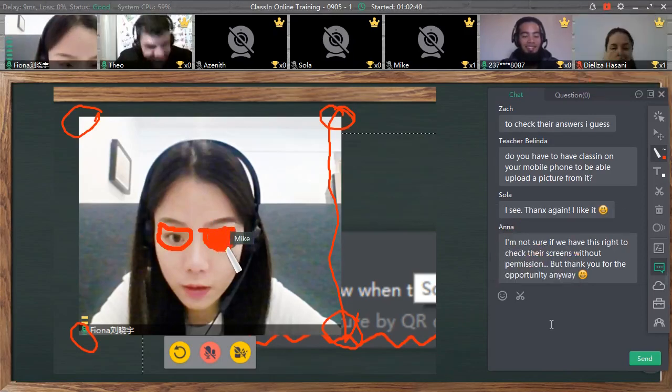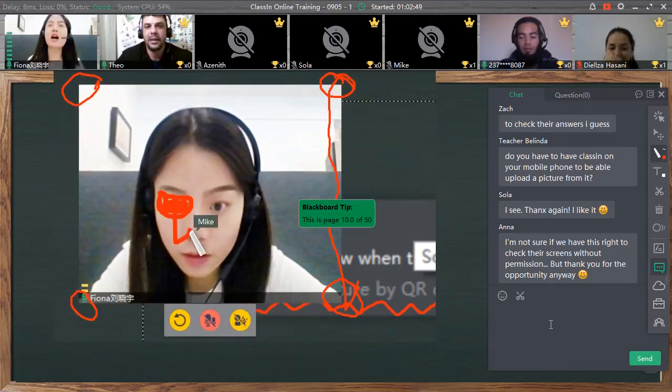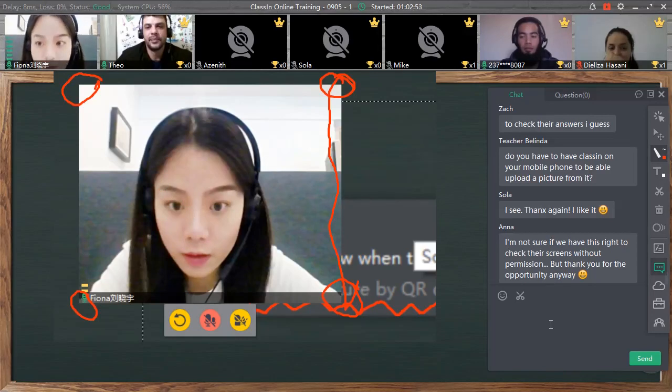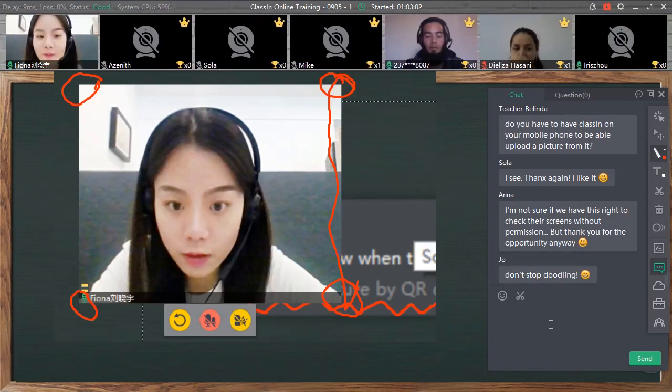I'm not sure if you have the right to check their screen without permission. I think it's not very good to check their screen without permission, but it's really hard to explain. Chinese students always tell their parents, I'm using the computer to learn something, but they're playing.